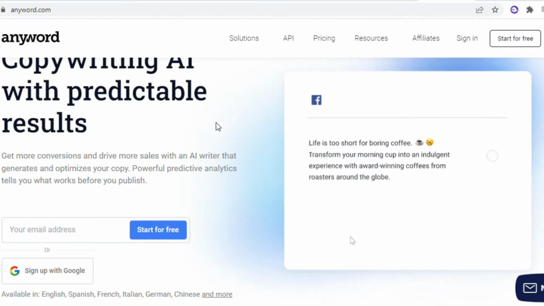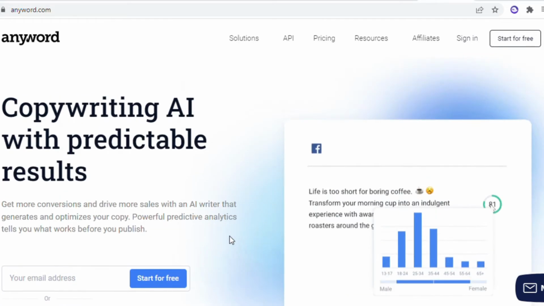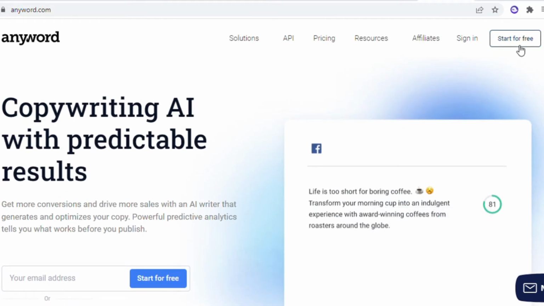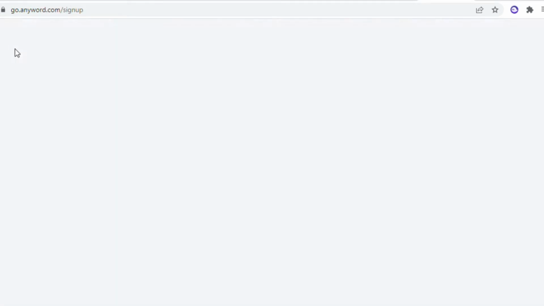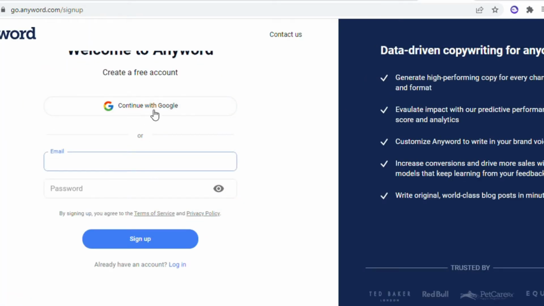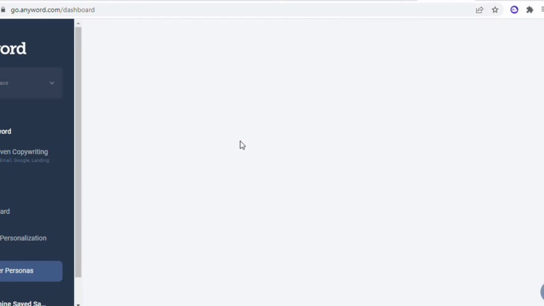Now we are in the magic part, the bot, which will make our work easier. It will write a blog for us without us thinking. It's going to do all the work for us. It's called Anyword. Any word you write, it will make for you a beautiful blog.